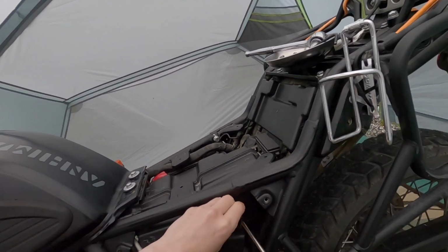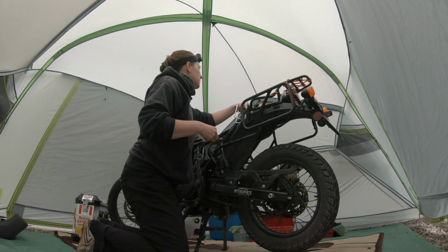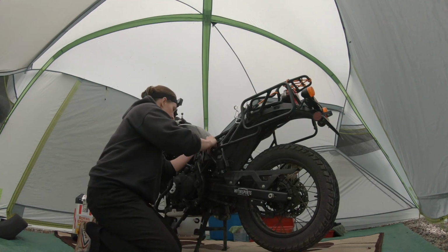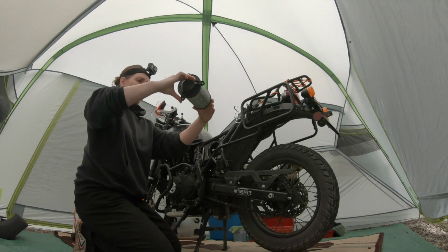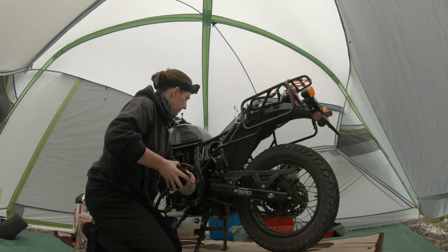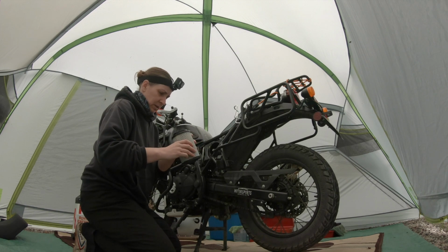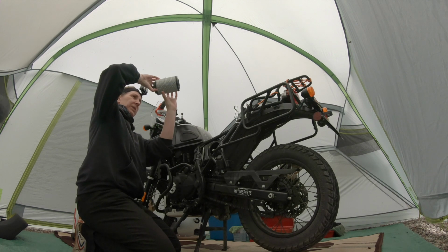I'm gonna go in here. Have a little look-see. It's actually not that bad. I cleaned it out not too long ago. Although there's pine needle in there, but you know, that happens around these parts. But when I cleaned it out last, there was actual gravel, little bits in there.